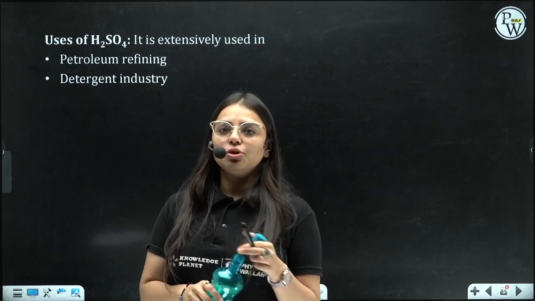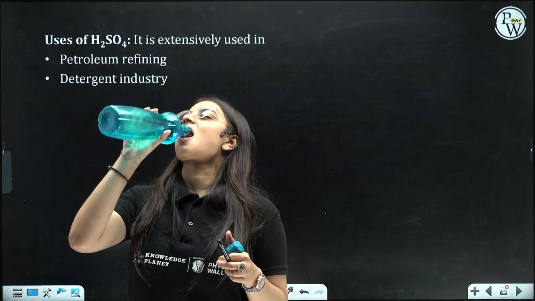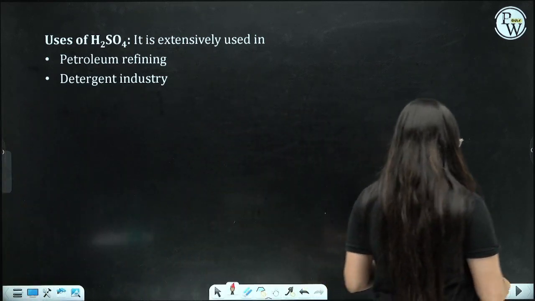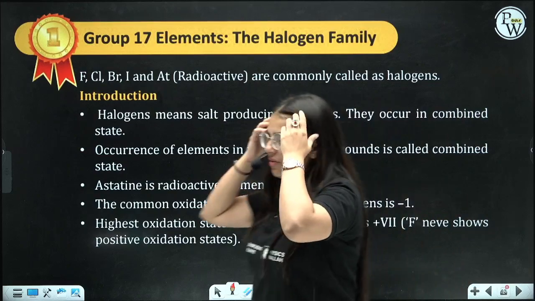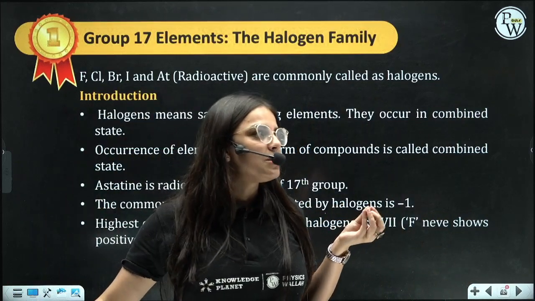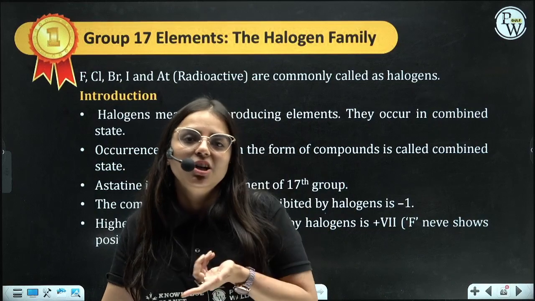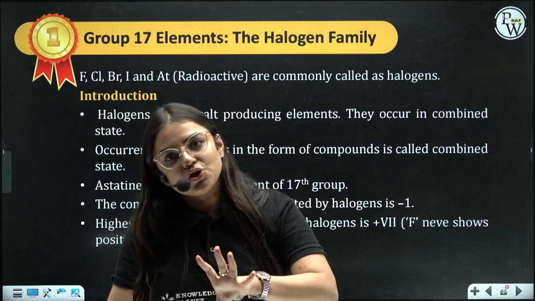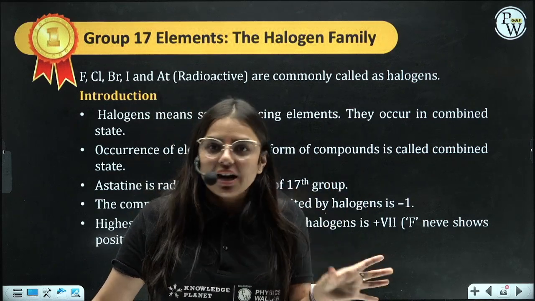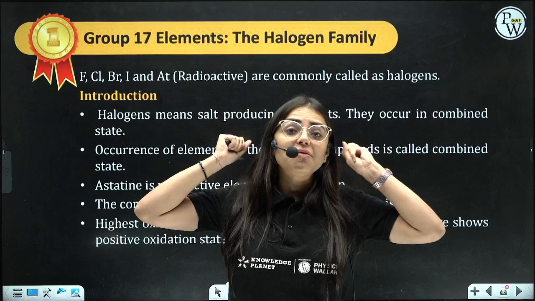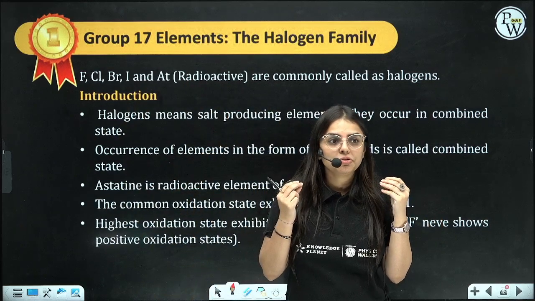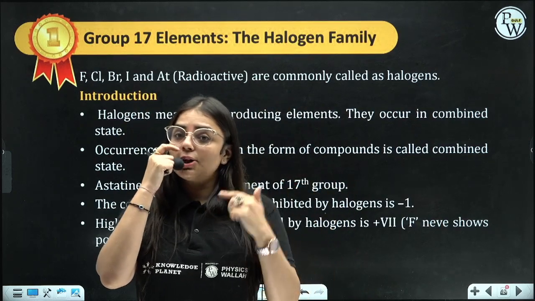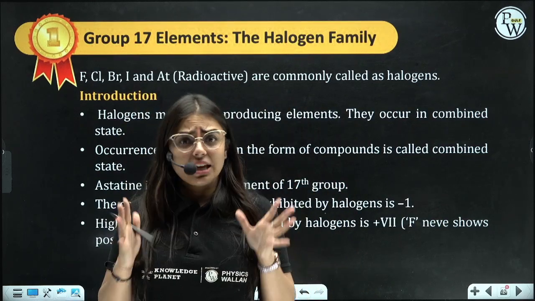Now we are going to start with group number 17 and then 18. Starting with group number 17 elements, I know students, you may feel like ma'am is running, but understand my key point. I have mentioned each and every point over here so that you can revise it. It is a recap session, a quick review in 1 hour or 1.5 hours. A quick revision. If you have understood the chapter, it is the fastest revision for you. And if you're not getting it, that means you have to understand the topic in detail. So this is a self-analysis.